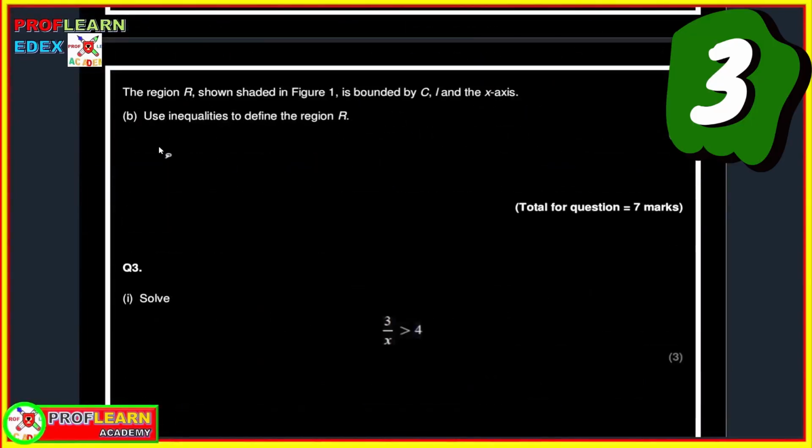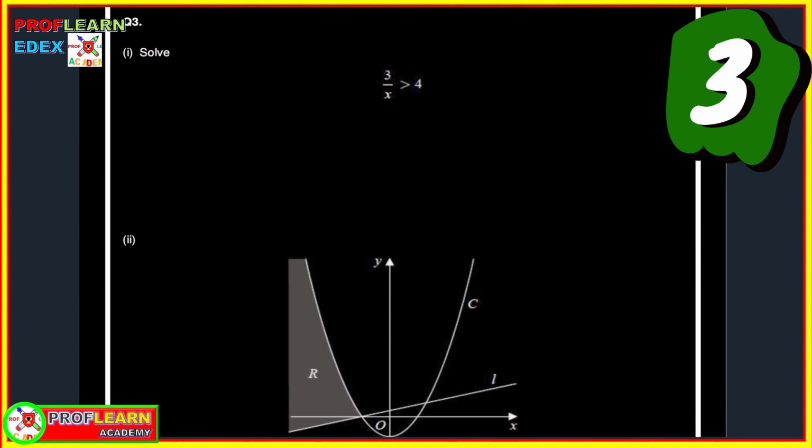We can put this inequality down here so that we can proceed with the next question. Question number 3 is quite interesting. Yeah, I know this question. Some of us can forget and start multiplying by x on both sides. In fact, you cannot approach this question that way, because we don't know if x is a positive number or a negative number. So in this case, we are going to multiply both sides by x squared. In fact, if you don't do that, you end up having one solution.